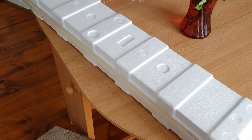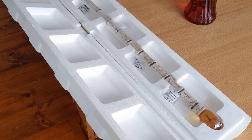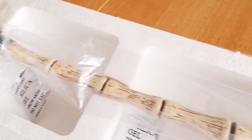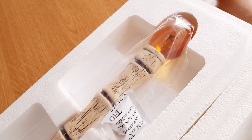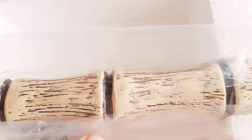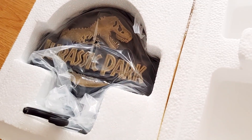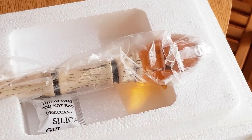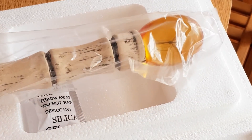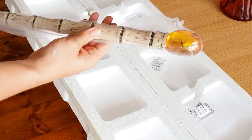Opening up this long clamshell polystyrene packaging, we can see the cane itself and a wall bracket attachment so you can hang your cane from the wall with a Jurassic Park logo, which is really nice. The cane comes wrapped in a baggie with silica gel to stop moisture from creeping in, and on first impressions the paint job looks really nice. You can see the Universal Studios logo — I knew it was going to have to be on the cane somewhere, but I'm just glad it's not debossed on the actual cane; it's just printed.